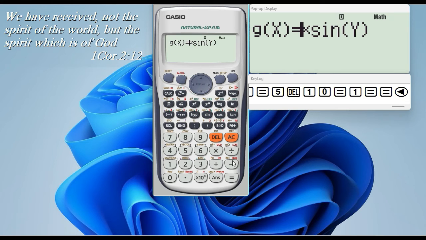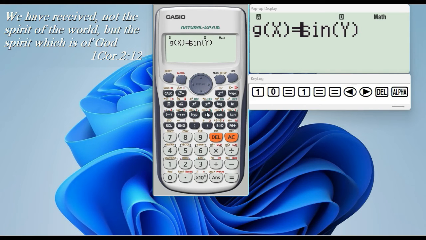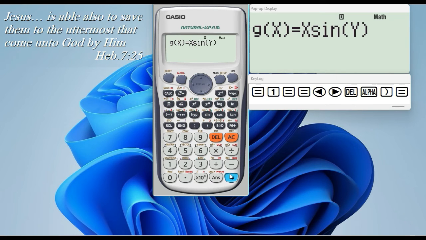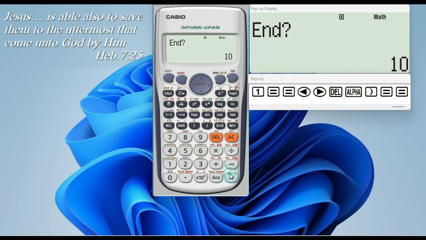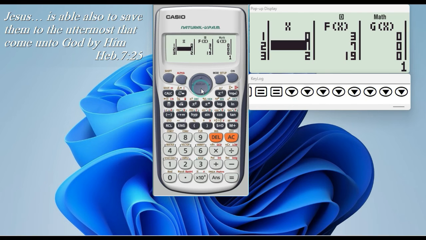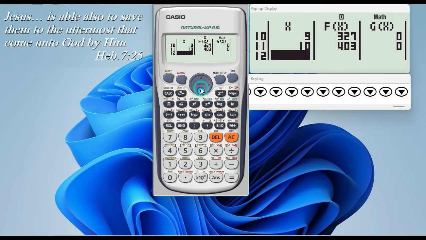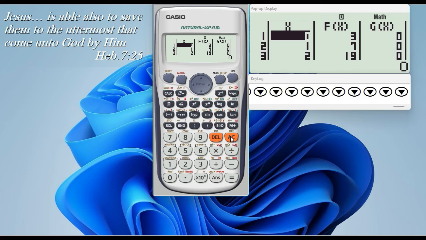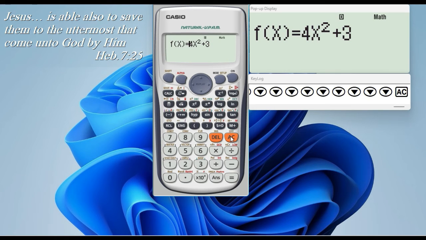So you have to get the x, press the alpha and then the bracket sign. You're going to get your normal x. Now you press the equal sign. You're going to get your solutions in the table. Okay, so these are the values of the x we have used. We said the x will start from 0, and the interval is 1, and you end at 10. So you have 1 up to 10. Okay, and then when you go to the fx, that is the frequency side, you're going to see the same thing. And then when you go to the g, remember the g will keep inside there, and the g2 is 0 because of the x that we have multiplied.